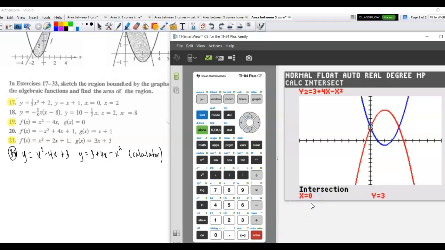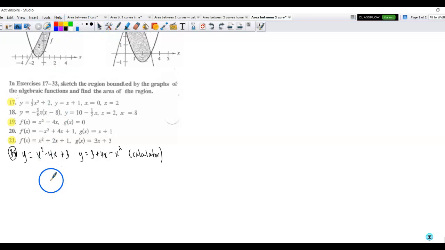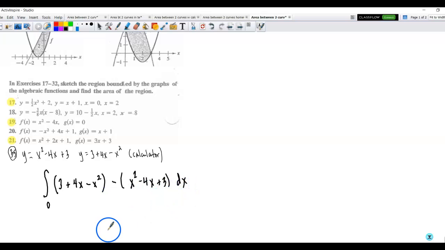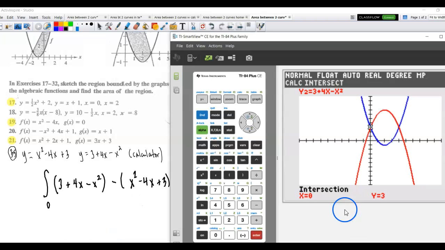Now that point of intersection is 0, and it does not need to be stored because it's just 0. I don't have a long decimal number that I need the calculator to hold for me. And then I'm going to start my integral. So this is what we have to actually write on the paper. We have a low bound of 0. We haven't found the upper bound yet. We said the top curve is the downward opening parabola, so that's 3 plus 4x minus x squared. Top curve minus the bottom curve, the upward opening parabola, x squared minus 4x plus 3 dx. We don't have to distribute or combine like terms because the calculator is going to do the work. Let's get that other point of intersection.